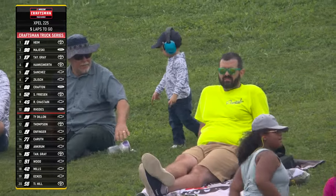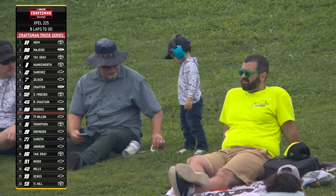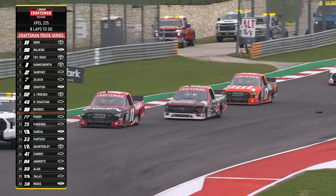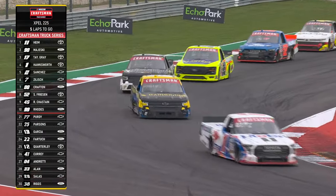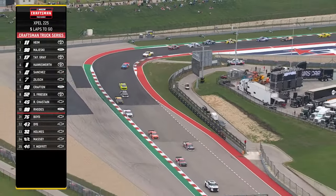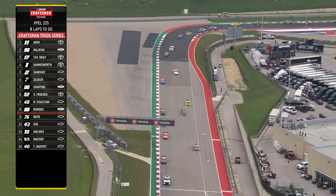That's what I'm talking about. That's what this place is so cool for. Fans just laying around, enjoying a beautiful NASCAR day. I love it. We've been watching these shots offline all day long, and all the little kids love to start on the hills and run all the way down to the fence and then run all the way back. So many campers here. This place is packed. Great weekend for camping.